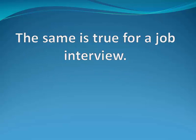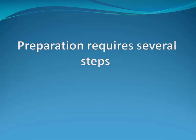To properly position yourself in the interview, you must engage the interviewer's mind and heart by uncovering his or her needs and identifying their hot button. So, successfully addressing the interviewer's hot buttons puts you that much closer to getting an offer, or in the sales terminology, closing the deal. But before you engage the interviewer, however, you must be properly prepared. And what we're going to talk about are the preparation steps that are required for this.